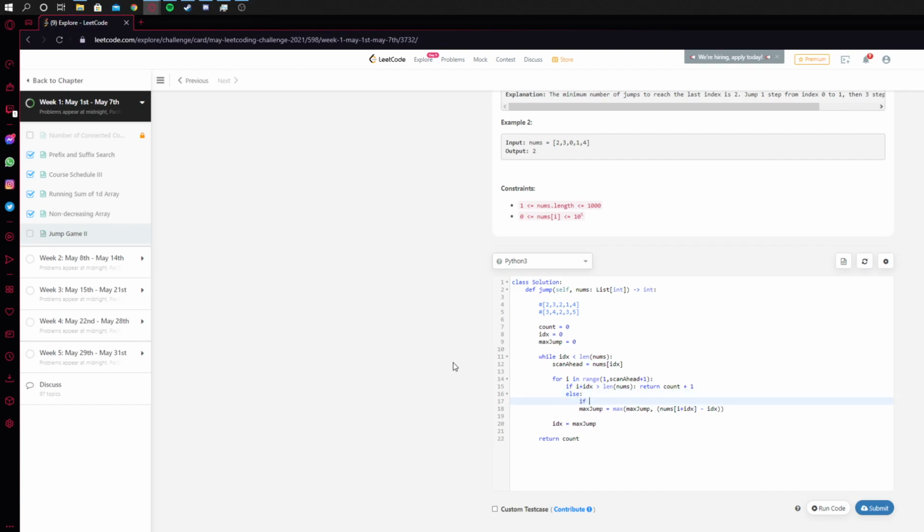I need if nums I plus index minus index is greater than max jump, then I take the... okay, so it'll be index.